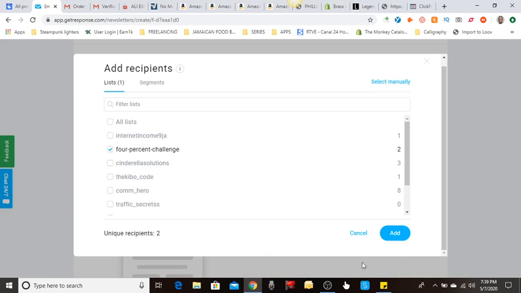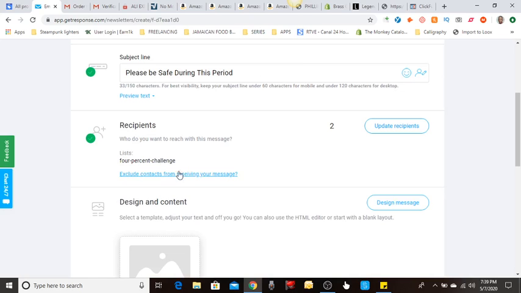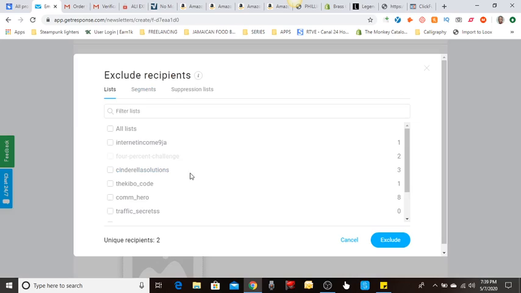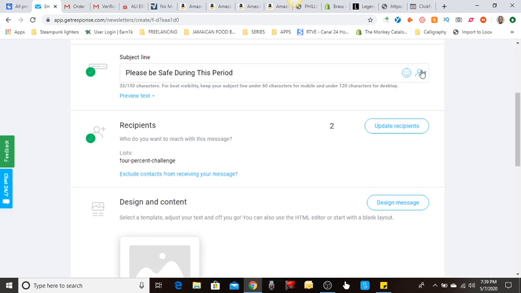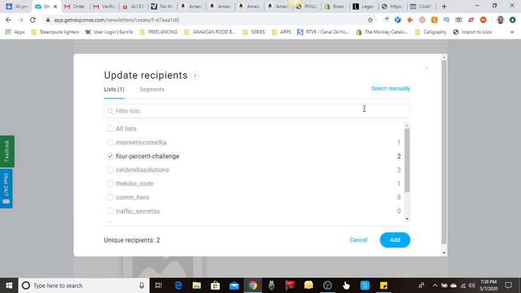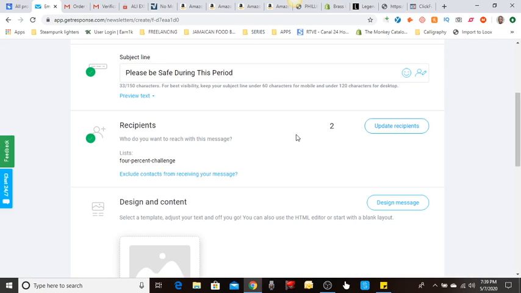If I wanted to exclude a specific person, I could actually click here, and exclude whoever I wanted to. So if I had multiple lists, I could just pick a list that I don't want messages to be sent to, and that would allow me to send it to a specific list.